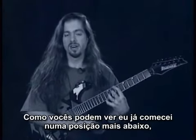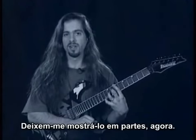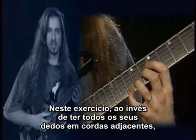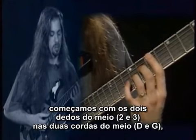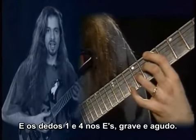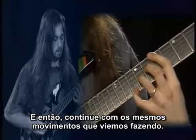As you can see, I started out in a lower position, which made the final stretch a lot more difficult. Let me break it down for you now. With this exercise, instead of having all your fingers on adjacent strings, we start with the two middle fingers, 2 and 3, on the two middle strings, D and G, and your first and fourth fingers on the low and high E strings. And then you just continue with the same moves that we've been doing throughout.